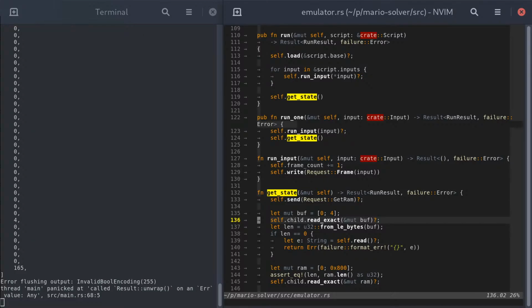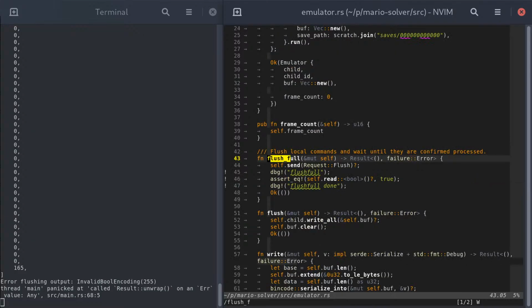But then I was getting an error. Because flush is called on destruction. So even if we had an error before, we get, okay, that makes sense.